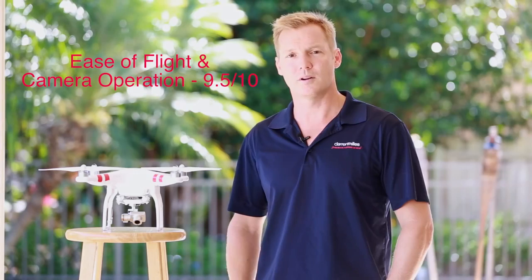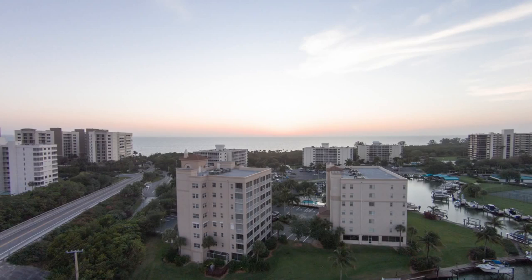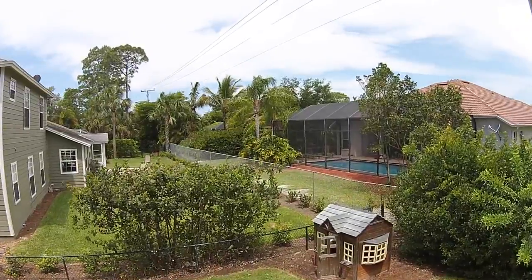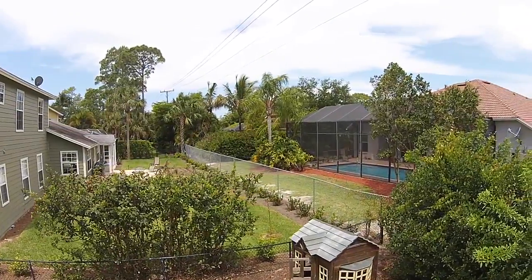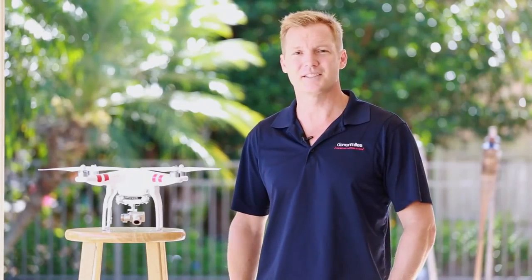Optical quality and the quality of the results. The still image quality is really good, but what really sets the Vision 2 Plus apart is the impact the now included gimbal has on the video quality. I think I've made that point about 10 times so far in this review, but it's such a marked improvement in quality that you simply can't say it enough.